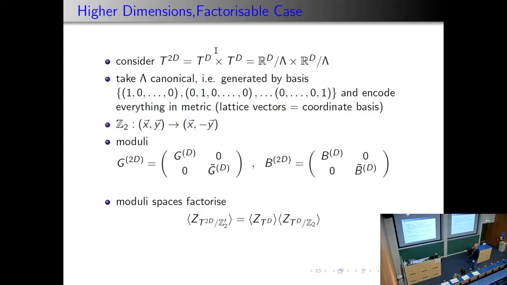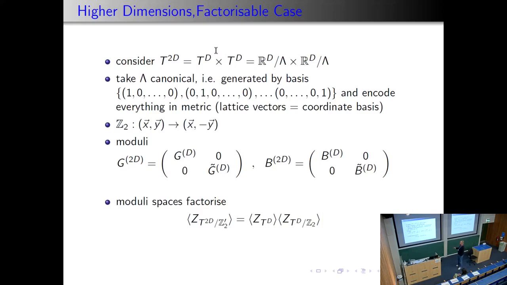So first I will look at the factorizable case, completely factorizable. I take a 2D-dimensional, even-dimensional torus, which can be written as a product of 2D-dimensional tori. These are obtained by modding out a Euclidean space with a lattice. Now it's convenient to take the generating vectors for the lattice also as a coordinate basis, and then the moduli are just the metric and B-field. So the scalar products of your lattice vectors give the metric, for example. And then the orbifold acts just on half of the directions, say, on this TD. That will be an orbifold, and this will still be a torus. And then I look at moduli which are invariant under this action. And here I pick this choice. There are again discrete choices, in particular for the B-field.